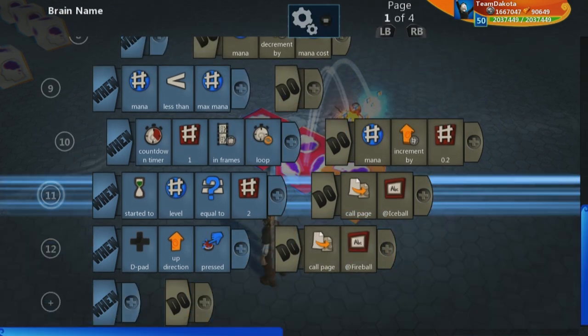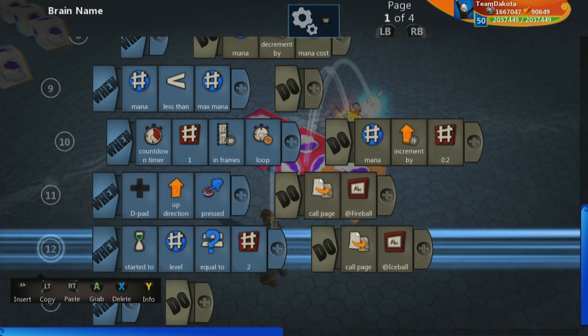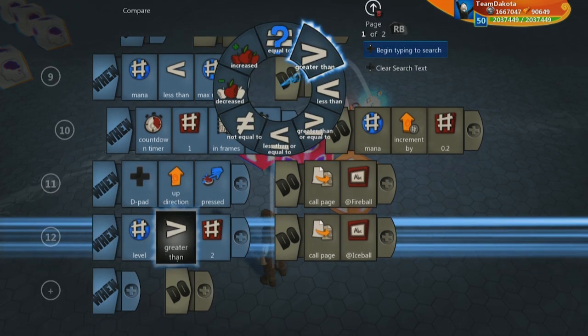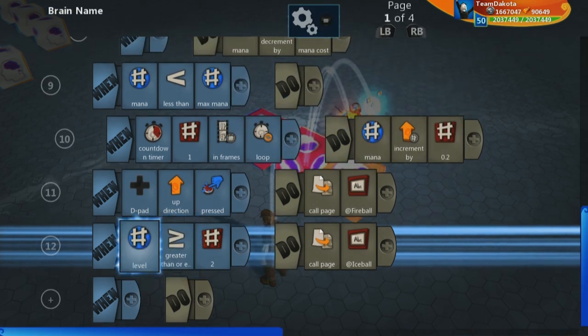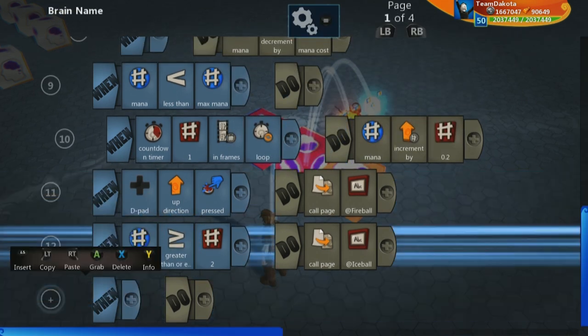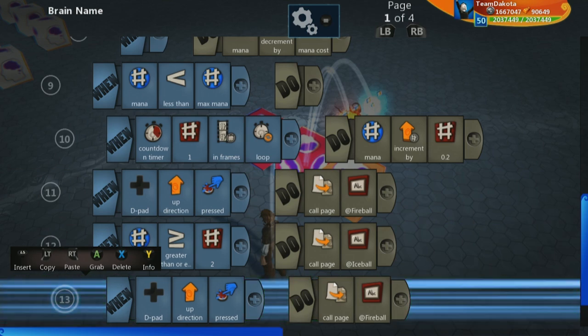And then what we want to say is we're going to bring this line down actually. And we don't need the started to anymore, and we'll only look when I'm equal to or greater than level 2. I'll be able to switch to this new ice ball. And I'll just copy line 11 here down below, move that over.